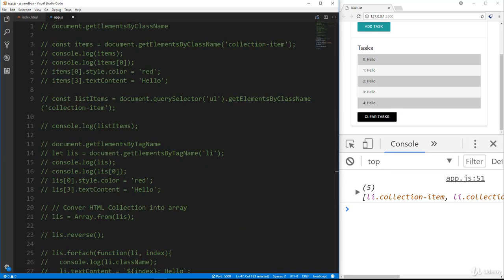In the next video, what I want to do is start to look at traversing the DOM. So how to kind of move around within our JavaScript. So how to get parent nodes, child nodes, things like that, how to move around. All right, so we'll get to that next.